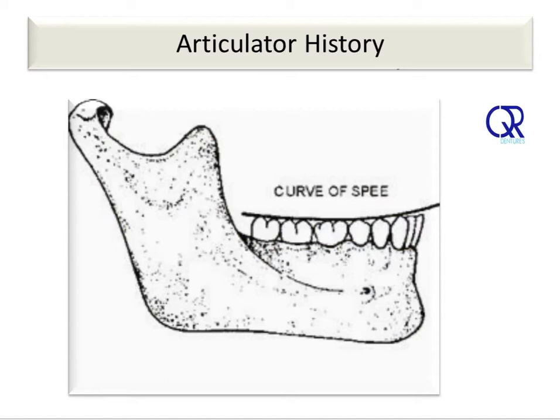In 1890, anatomist Ferdinand Graf von Spee of Kiel, Germany, called attention to the relationship between the curved arrangements of the occlusal planes of natural teeth and the corresponding curves of the condylar paths. As reported by Giese, who was tireless in his resolve to promote his simplex articulator, von Spee described the forward movement of the mandible as viewed in the sagittal plane as a curve. This was later known as the curve of Spee.